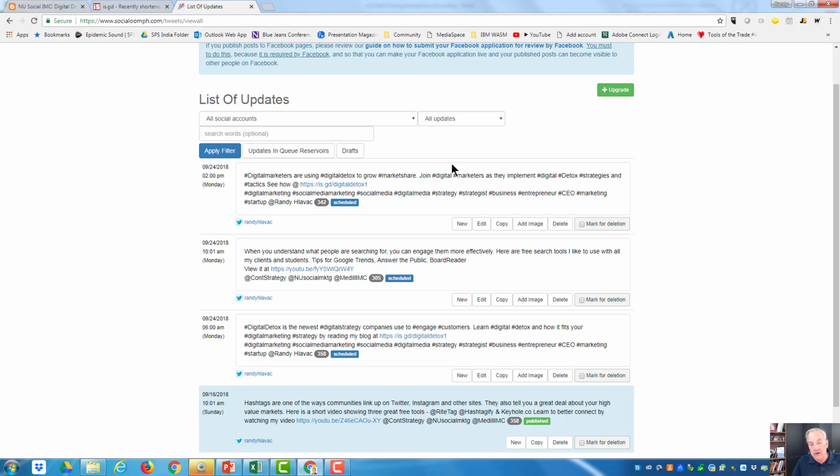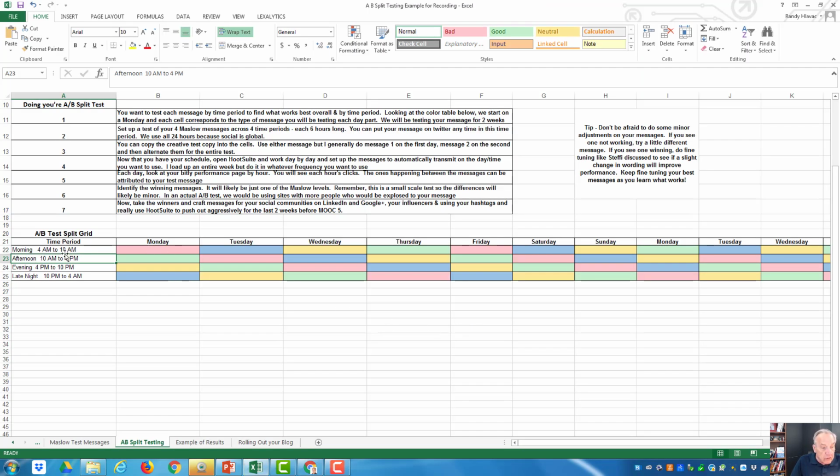So what you want to do is go out and use Social Oomph to preload your grid and use it so that it just automatically does it using the schedule that we have here, where we're going 4 to 10, 10 to 4, 4 to 10 in the evening, 10 in the evening to 4 a.m. And then you rotate through the different messages that you have by that grid. Test it for a week or two, and the market will tell you which one of those messages it prefers. And you can use the same message over and over because you're only putting it out there once a day to test things out.